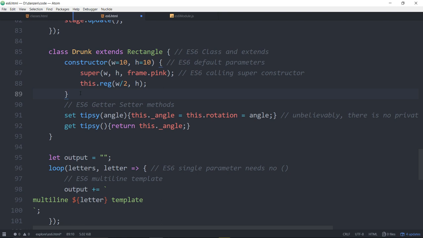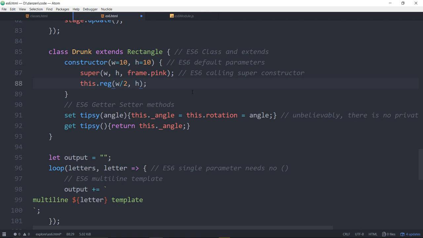So great. One of the things, though, that this is missing is we don't have what's called private properties and private methods. It's like an unbelievable oversight. It's like, what? Are you kidding me? So they're going to do it in this upcoming version of ECMAScript 6 or whatever, something 3. So we've got to wait for that to be implemented. I really can't believe that they didn't do that.